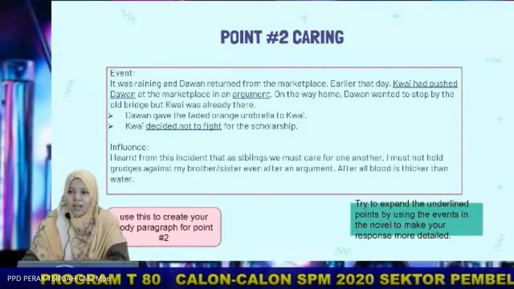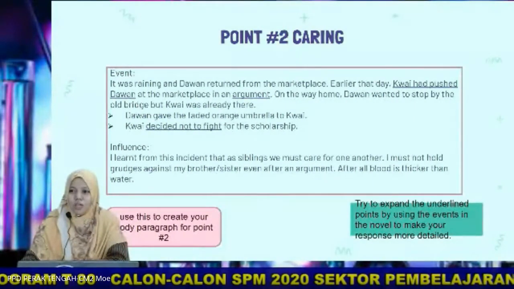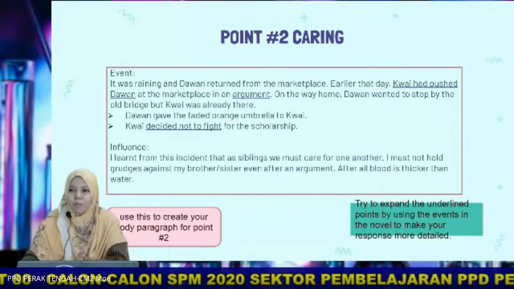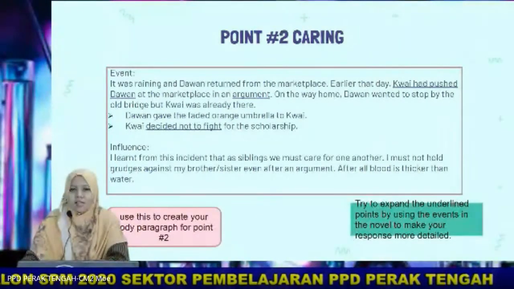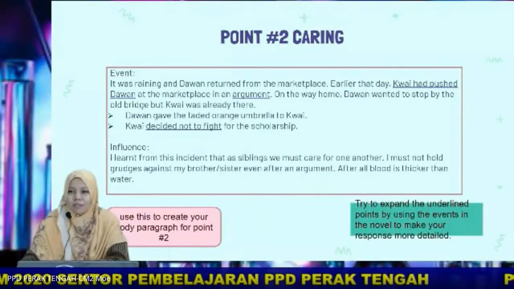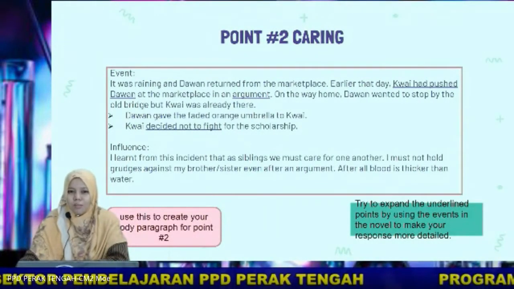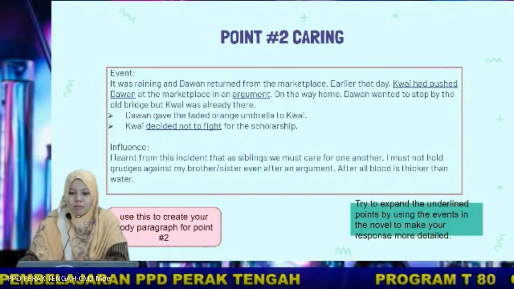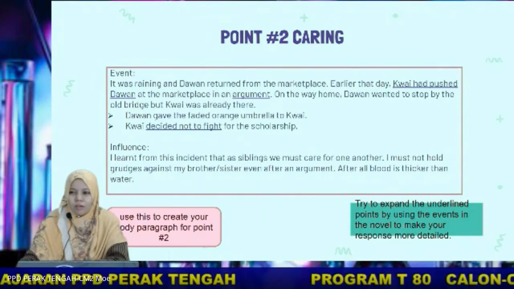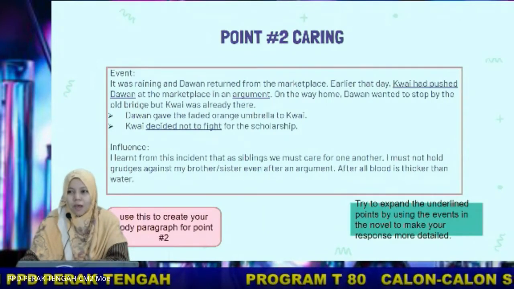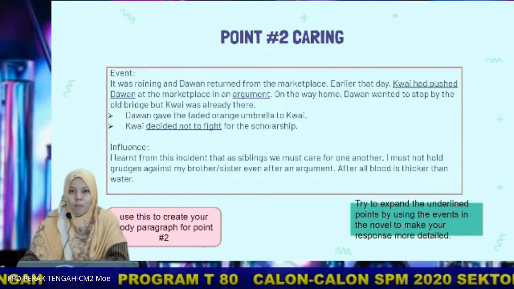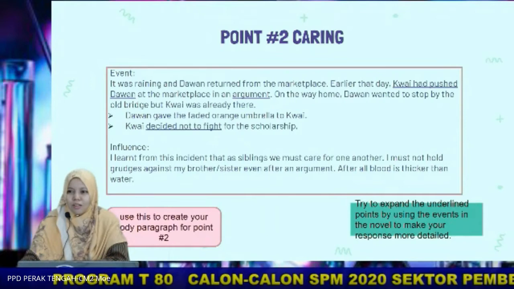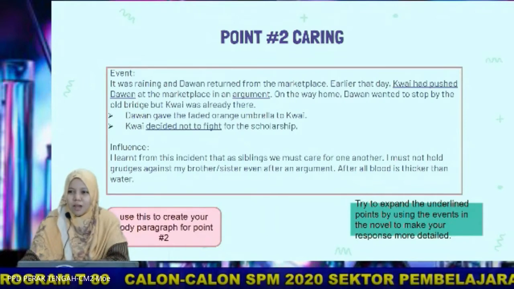Okay, Alia Zahra. Kwai had pushed Dawan rigorously due to hitting Bao, who had accused him as a bully to her sister. Okay, good job. And that is what actually happened because Bao accused him as a bully to her sister. So that's why Kwai pushed Dawan. Okay, good, Alia.